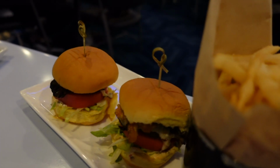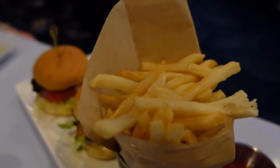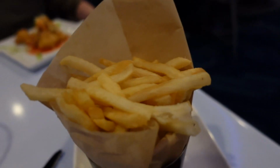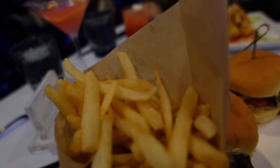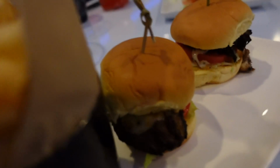So I definitely recommend that for either your appetizer if you're eating prix fixe, or try it if you're eating in the lounge. And the short rib sliders were really nice too. I've been becoming a bigger and bigger fan of short rib, and I liked having this in that burger style. It was like hunks of short rib, really nice flavor, and they were pretty big. They weren't itty bitty sliders that you'll get at other places.